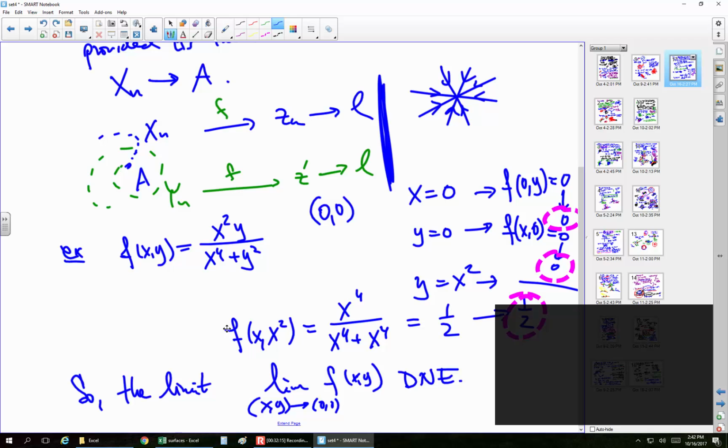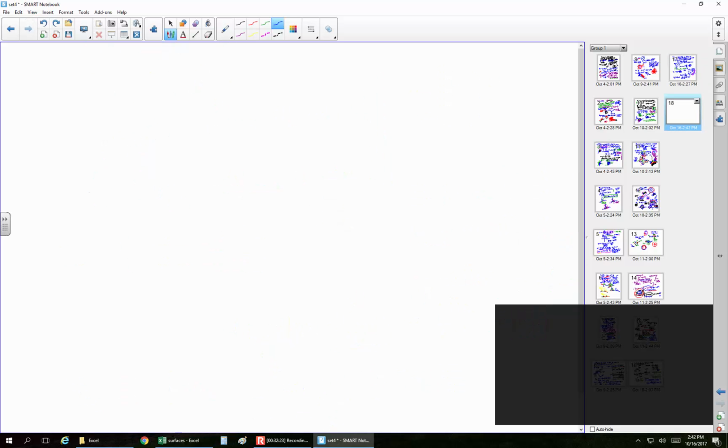And right now, let's see what good news we have. The good news is that our theory of limits is very similar to the theory of limits of numerical functions. And by theory of limits, I mean the algebraic properties, so the algebra of limits. The algebra of limits is whatever you can do with the outputs, you can do with functions.